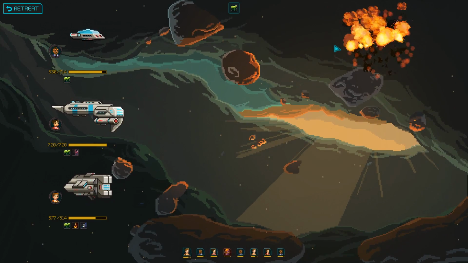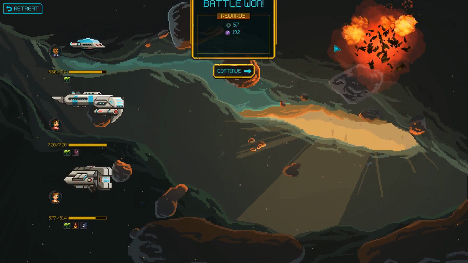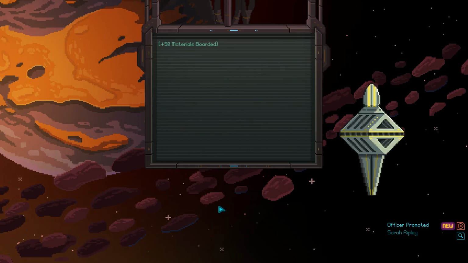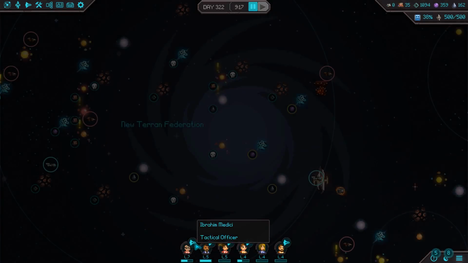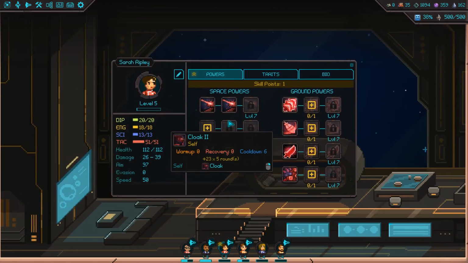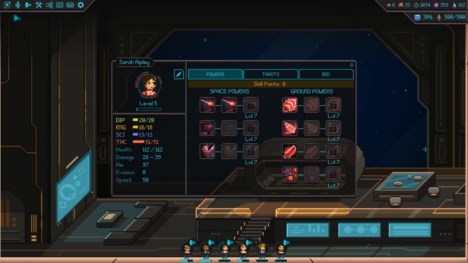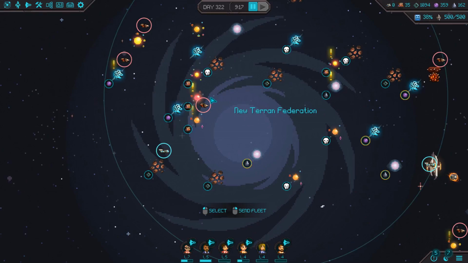Yes! I had a battle that wasn't a complete and total catastrophe. That gave me a little bit more morale. I'm slowly getting myself up there. And Sarah Ripley was promoted, so well done, Sarah. You will now have access to the cloak, because well done, you get the cloak. That's making life a little easier for me now.